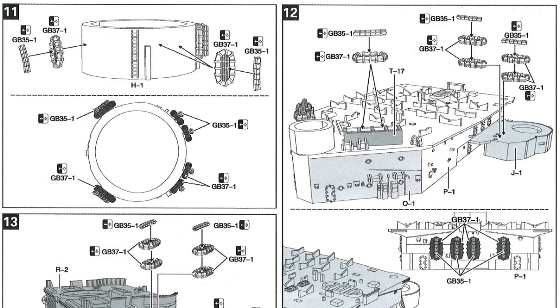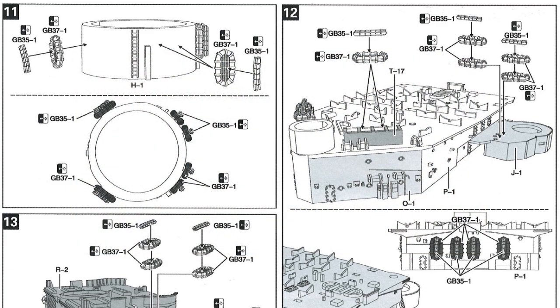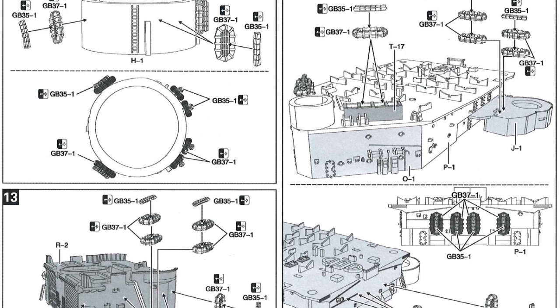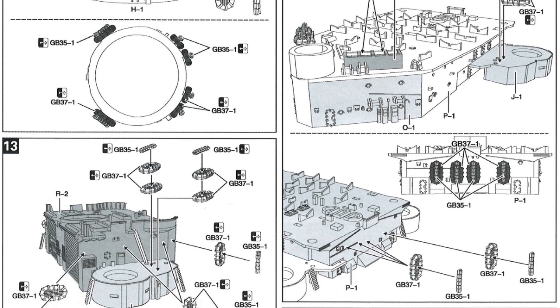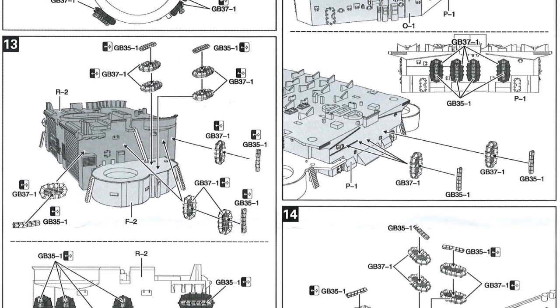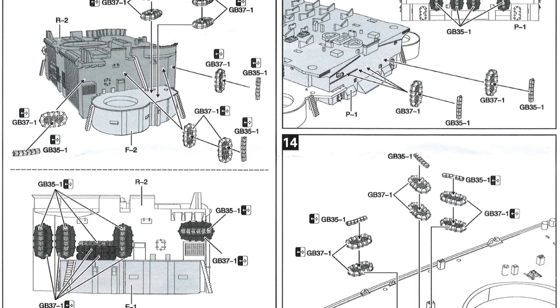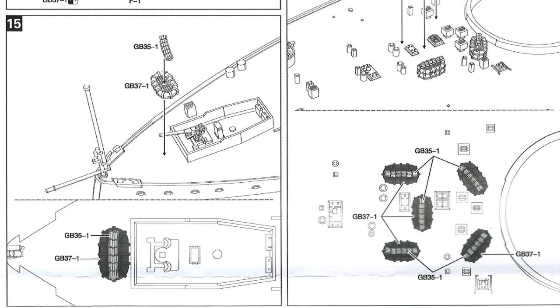Step 11 is just adding some life rafts onto a piece of superstructure. Step 12 is more the same, adding more life rafts to various parts of the superstructure and the ship's deck. Step 13 is adding yet more life rafts. In fact, this is the trend for these last few steps. Step 14 and 15 are also adding life rafts in a variety of places around the ship.